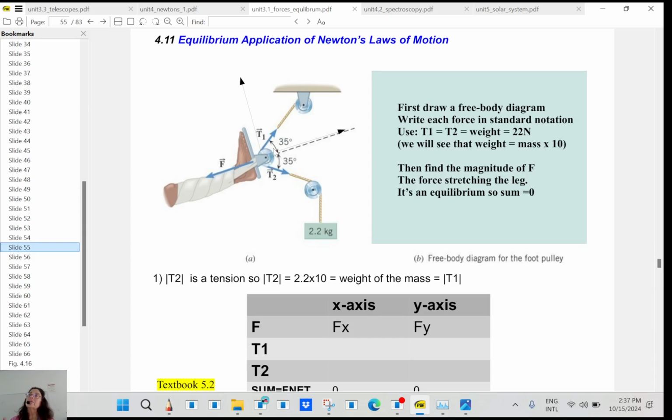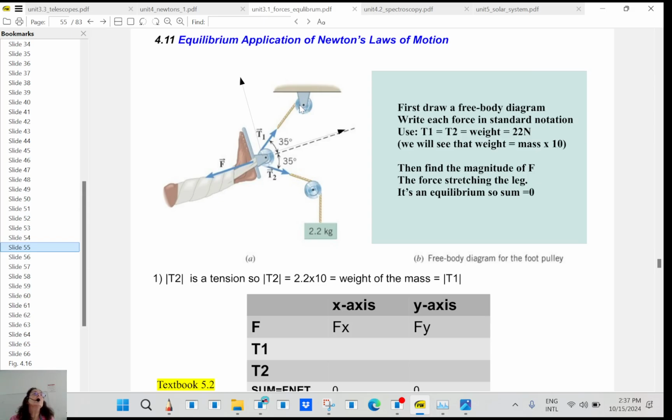But remember, it's all about the system. So you have a pulley here, right? So what's going to happen? The pulley is pulling on the leg, so the leg is going to pull back. That will be the force in magnitude, the force that is pulling on the leg. You can feel that, right? You can see that the leg is going to be stretched out. And you don't want to make any mistake because it can make things worse, and you don't want to have a lawsuit as a result of that. So you want to make sure you do it right.